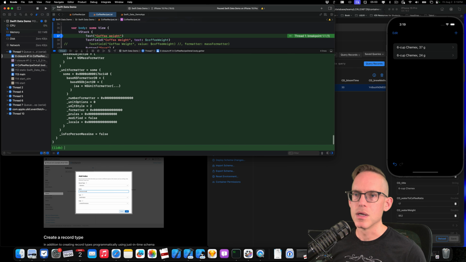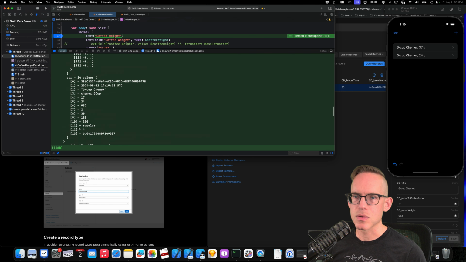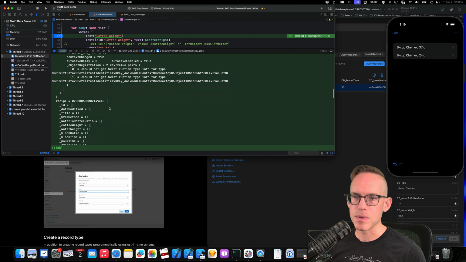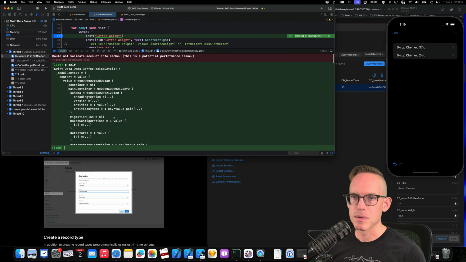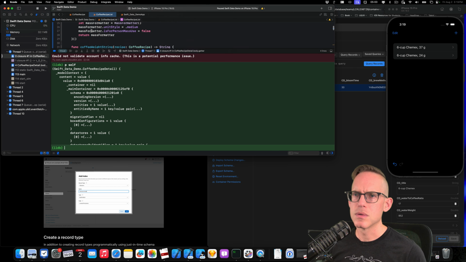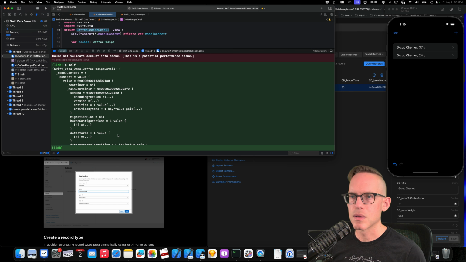I don't think it's going to work. No, I guess it worked. Cool. I don't know what I printed out though. Oh, cool. Print out the whole object. Great. That worked great.